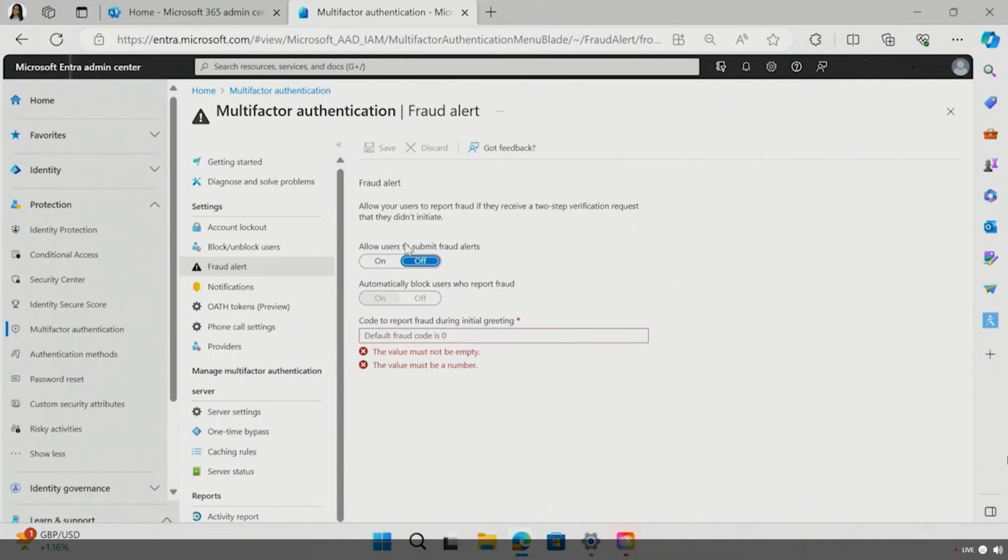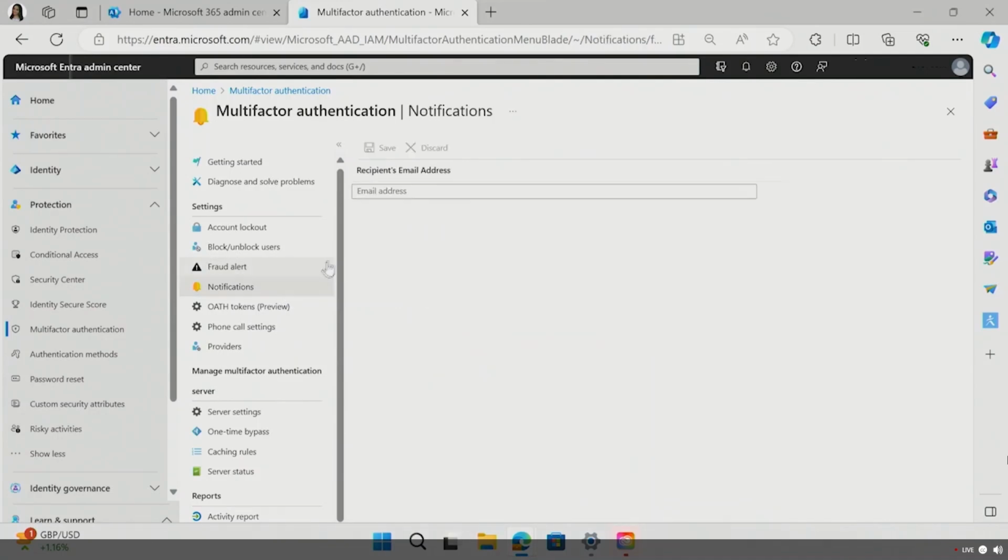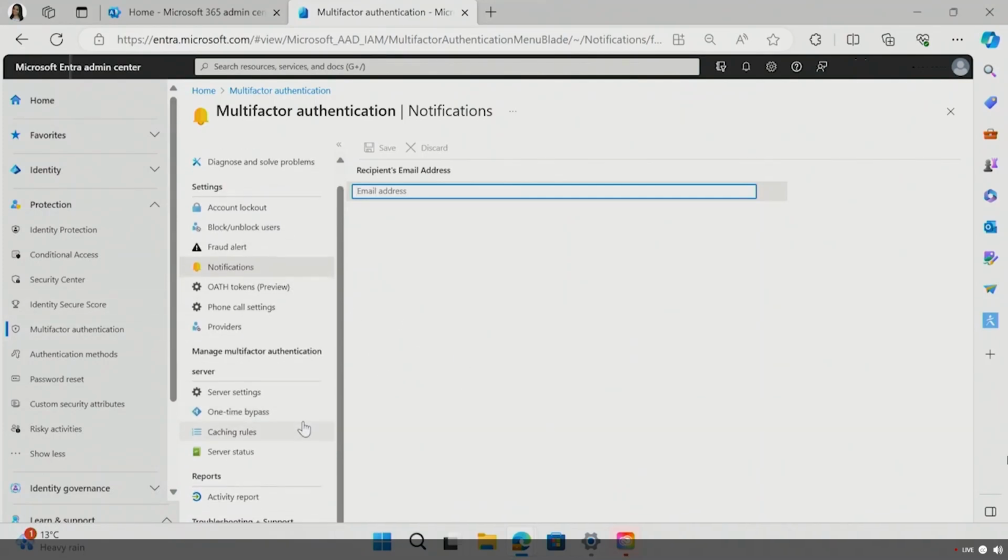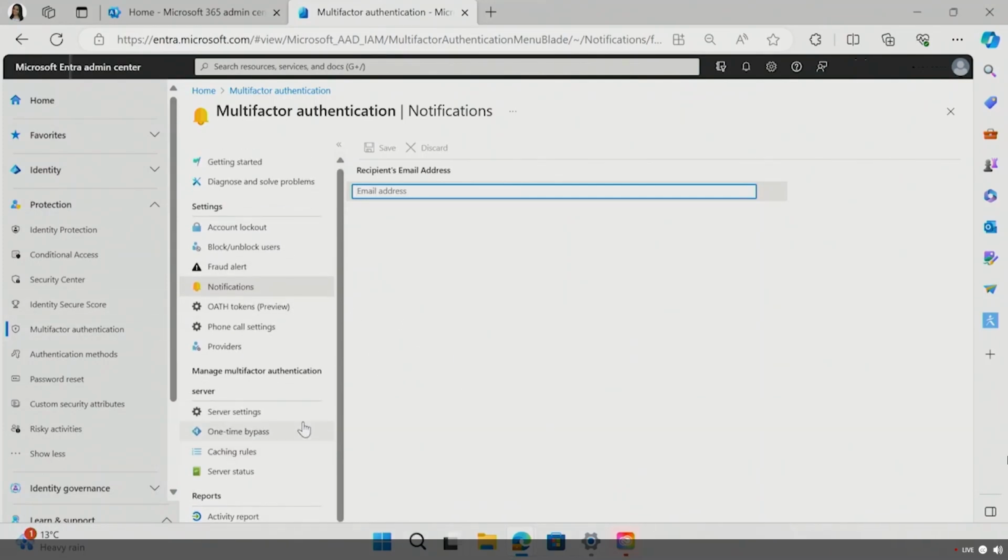So we could activate it and enable it in here, and the user will be able to submit this fraud alert. We have the notification section where I could put the email of the administrator to receive this fraud alert. And we have also other configuration that I could do in the multi-factor authentication that I advise you to look at in the documentation.